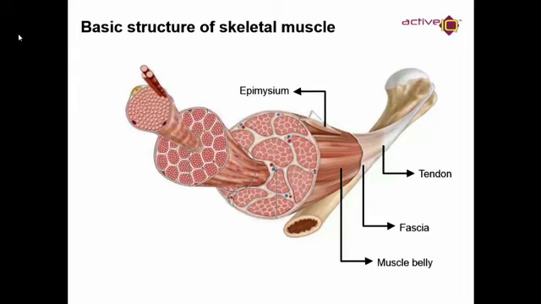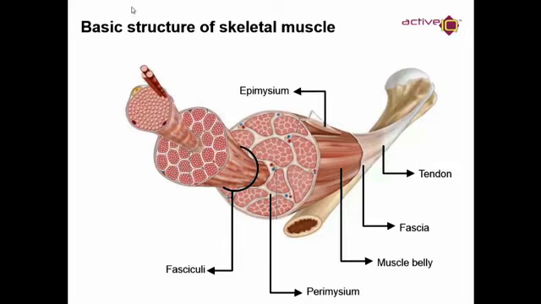Then we have the epimysium. The epimysium is a little bit like the fascia in terms of it goes around bundles of muscle fibres and keeps them in place. That's what the epimysium does. It contains bundles of muscle fibre and it keeps them tight and rigid and in the right place. We then have the fascicle, an individual group of muscle fibres, and we then have the perimysium, which divides up, and again it's another membrane-like material inside the muscle that divides up all these individual groups of muscle fibres.